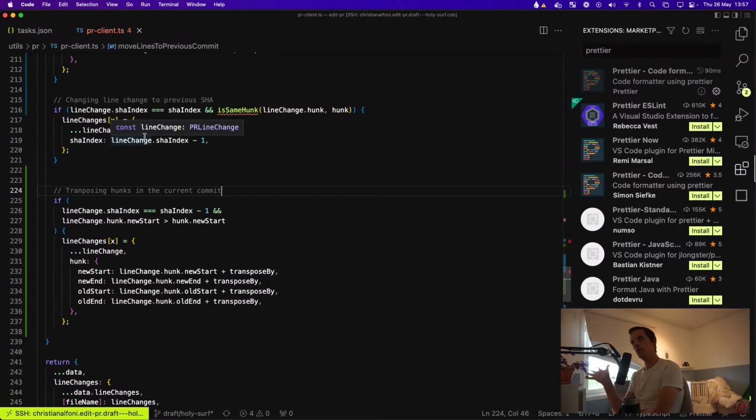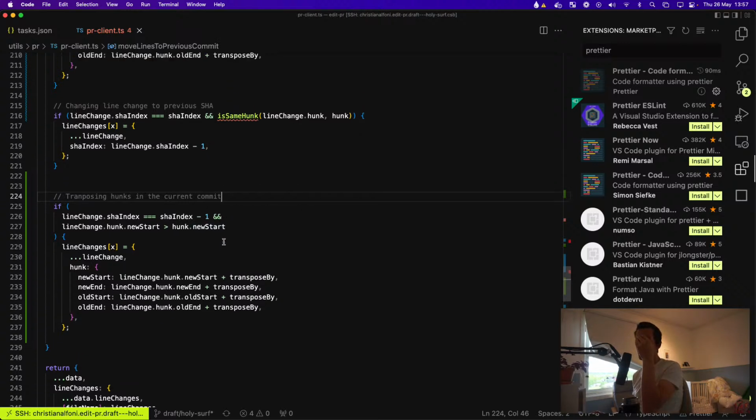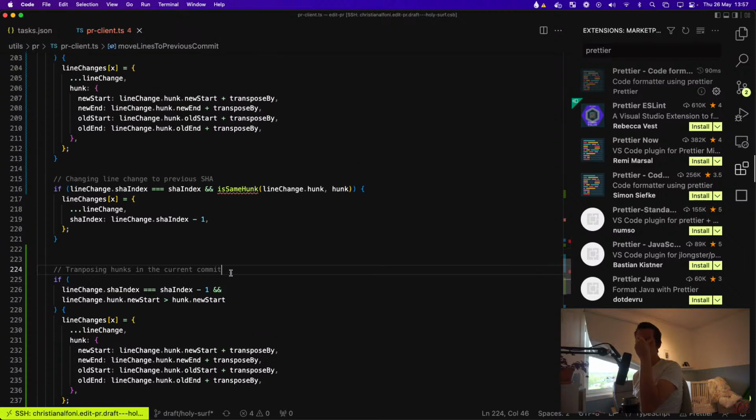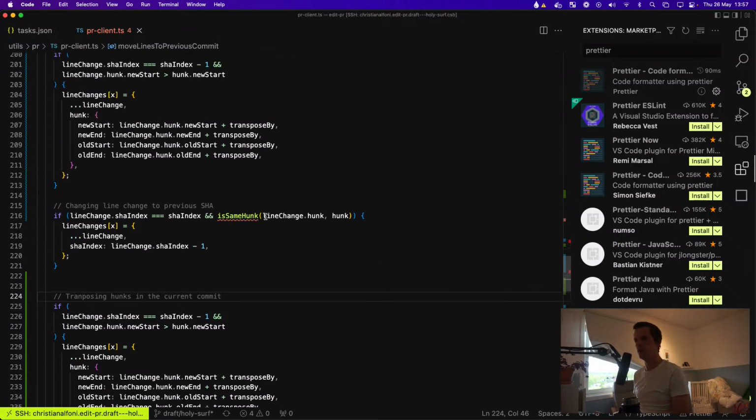But the hunk lines are still wrong. So the contents will be the same, but the hunk lines are wrong. And instead of having a separate level of dealing with these hunks, we update them in place, so they always reflect. Yeah, anyways.